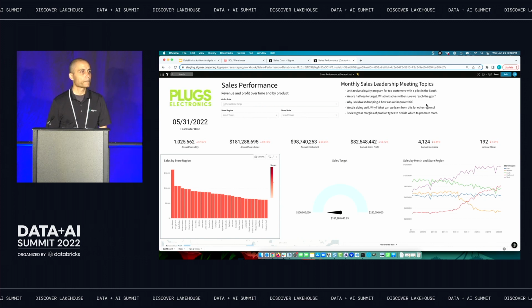Is there a way to snapshot the data and not run the query every time? Meaning, I don't want to have my cluster up and running all the time. The queries are live. I don't want to use the word snapshot, but the materialization example that I just gave would be one way, where you're going against a materialized table instead of against your raw tables, if you will. But the queries are live.